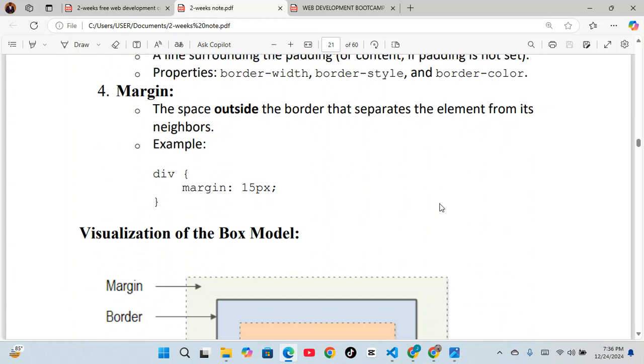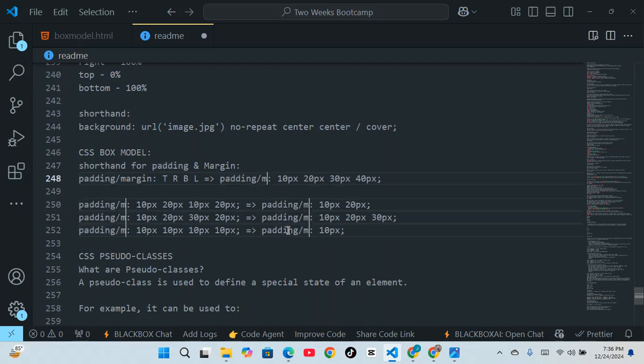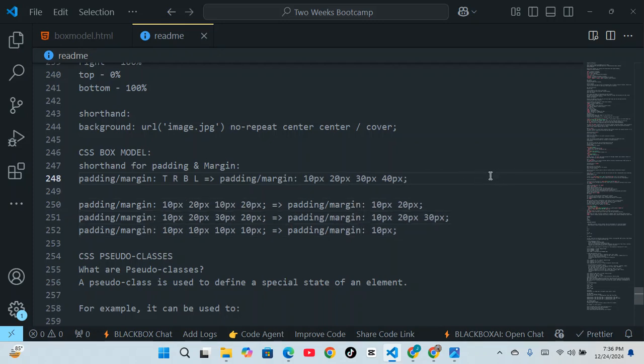Just like we have all of this shorthand for padding, it's the same thing for margin. Let me be fast with this. So it's applicable to margin too.